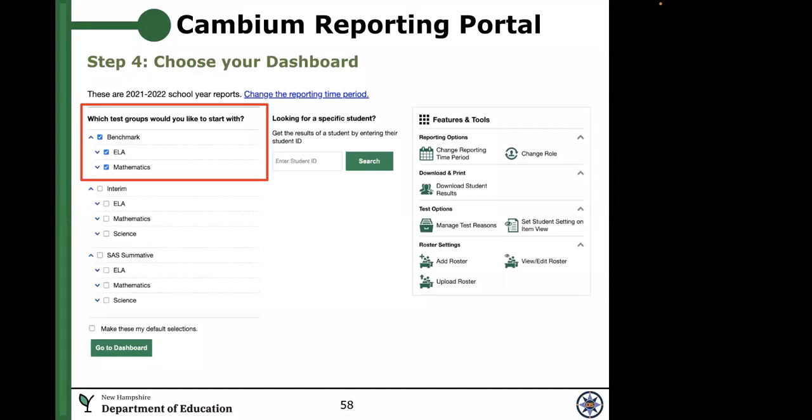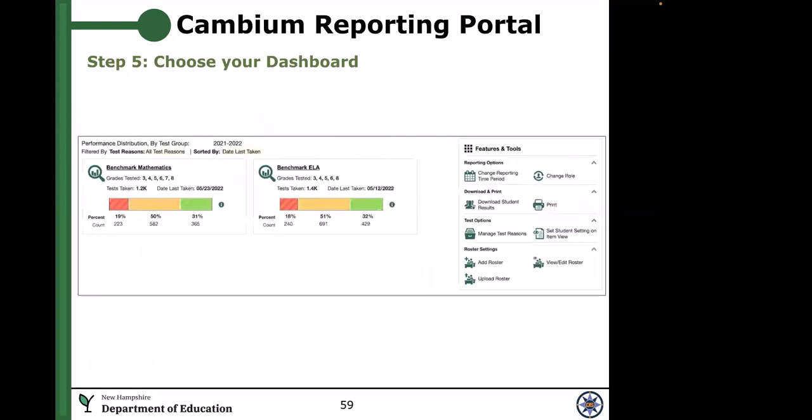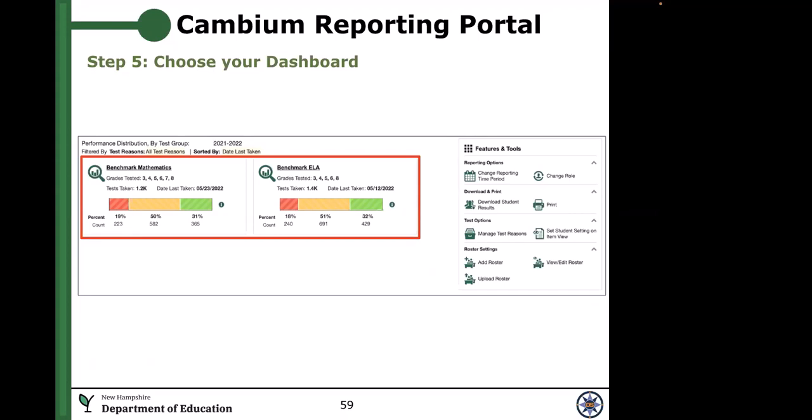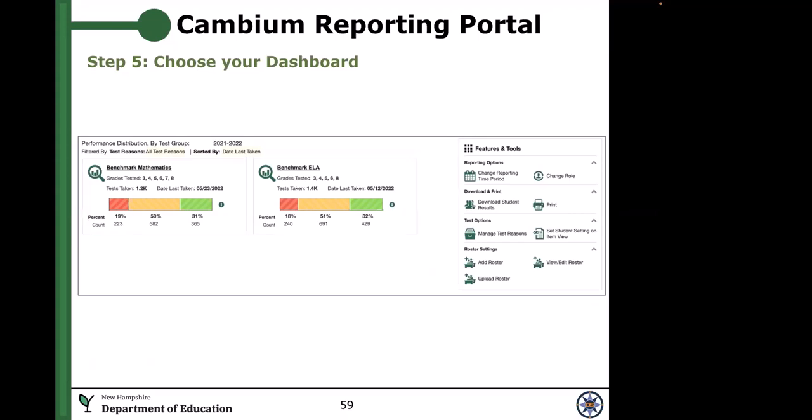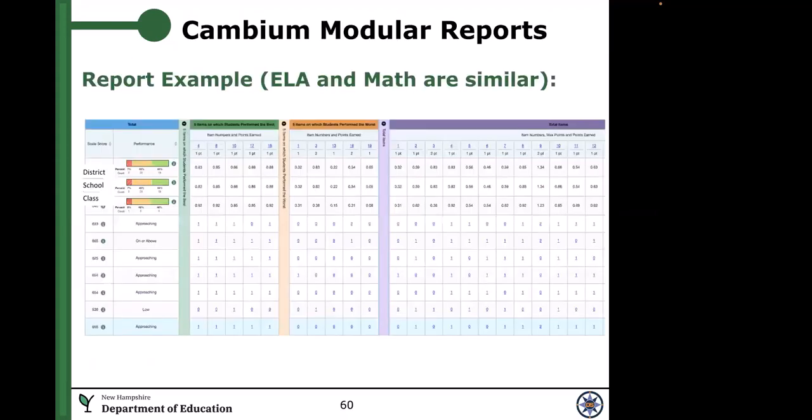Okay, so as you choose the information, provided you have the rosters, you're going to go to your dashboard and it will give you this. Science will show up if you have science, but this is where all the places that you can choose which benchmark, it says benchmark, those are your modulars, are located. So you just choose whichever one you want. And then you choose which particular test you want to be able to see for high school. So if you have a specific modular, you click on that modular, and then it will bring up a page that looks like this.